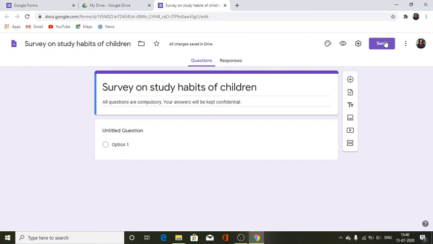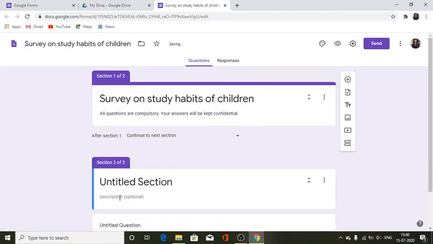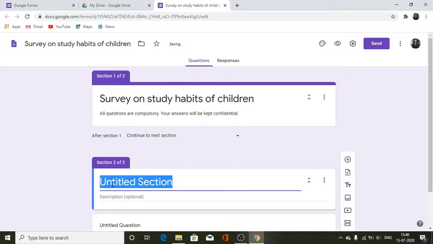Now, when we add a question, this is the untitled question. Before we add a question, we have to first add a section. Now, our first section is going to be personal information. So, this is an untitled section. So, I write personal information. Now, for example, when we are surveying the study habits of children, we may be interrogating the parents and the students and the children separately.